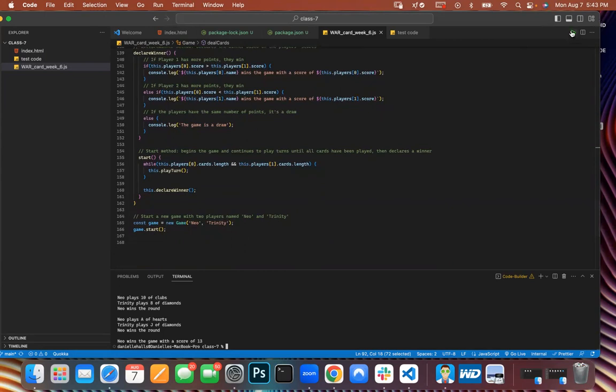We'll run the code now. Here we go. This is what it shows. So it's going to create all 52 cards in one array, and then it's going to shuffle and deal those cards to my 2 players, my 2 participants, and then it's going to rank the cards that are played, and then keep track of who's winning each particular hand. So here we have all of our hands from the deal that we just played up in the upper right-hand corner, and it looks like Trinity wins this game with a score of 16.